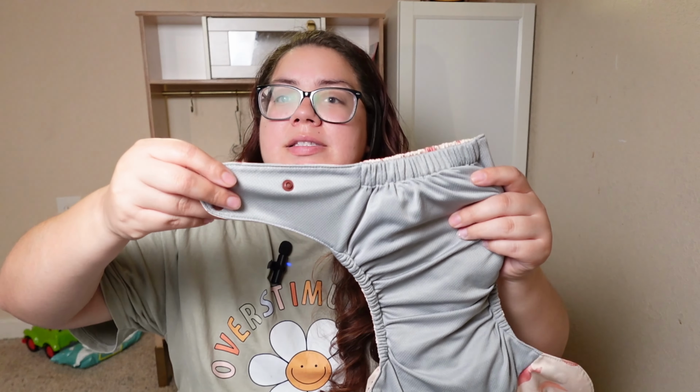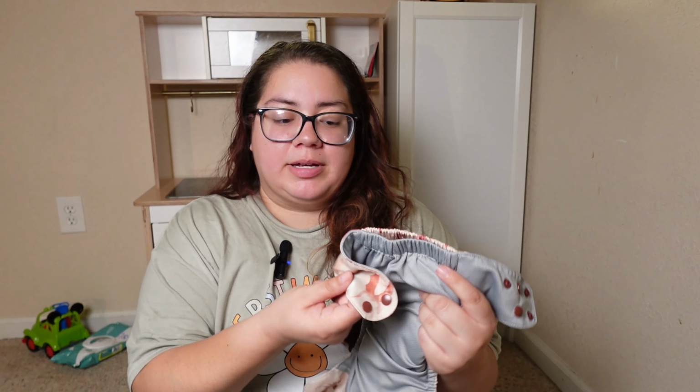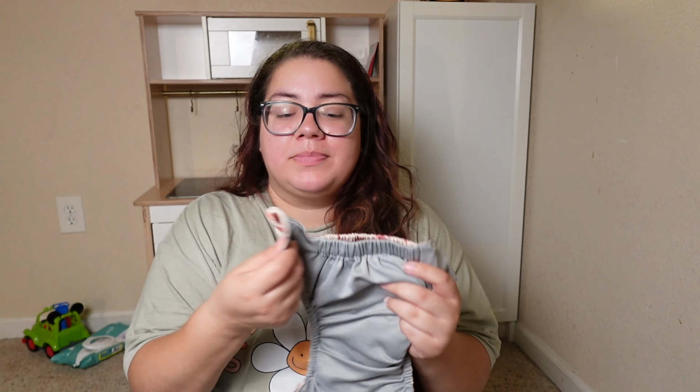One of the great things about this pocket diaper is the wings. This is a little bit of an extended and contoured wing, so if you have a baby with skinny thighs, this is great because it'll come around nicely. If you have a baby with chubby thighs, this is great because it'll contour great around those as well. I don't know how that works exactly, but this is a great shape for the wing. But yeah, I just wanted to mention that.